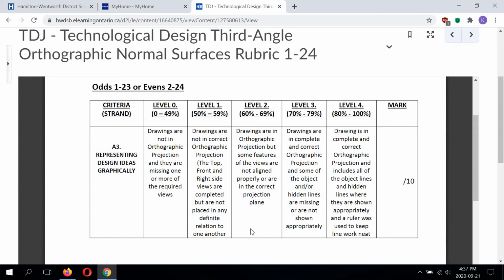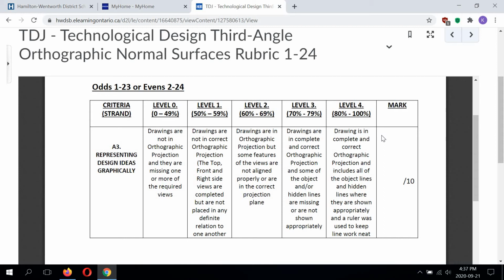Level 3. Drawings are in complete and correct orthographic projection, and some of the object and or hidden lines are missing or are not shown appropriately. So if you forget some hidden lines, if you're not drafting something correctly, that's slightly off. That's going to cost some marks in the level 3 range.